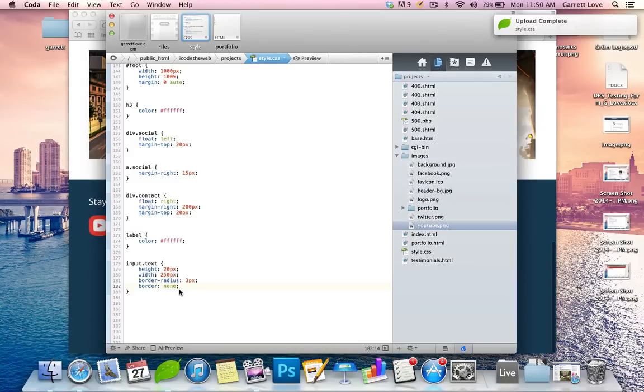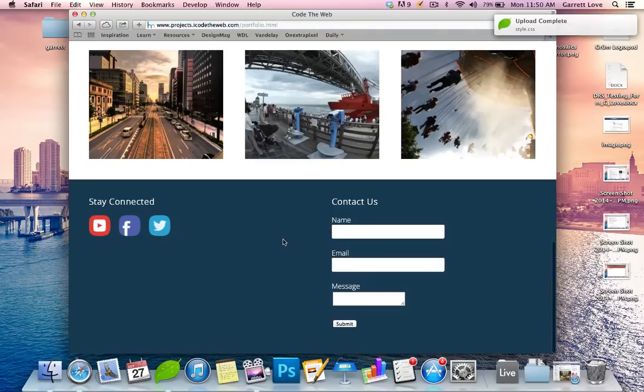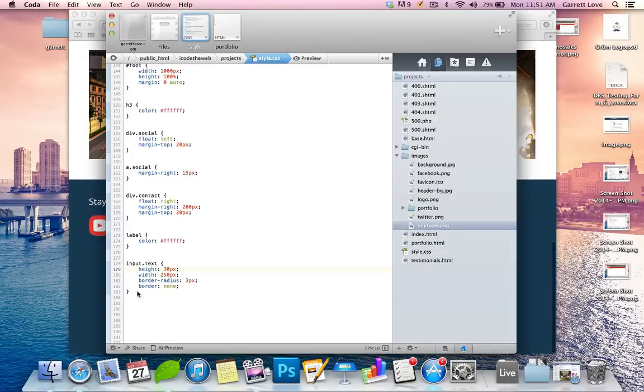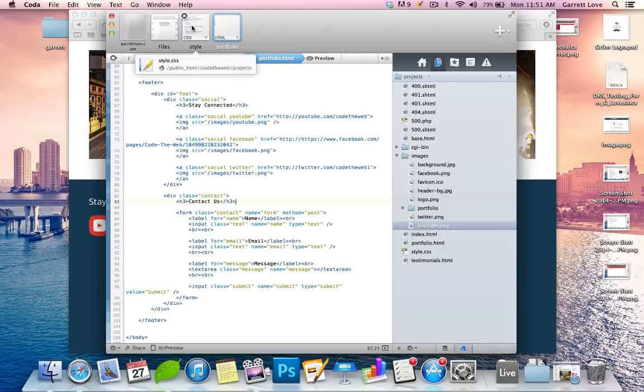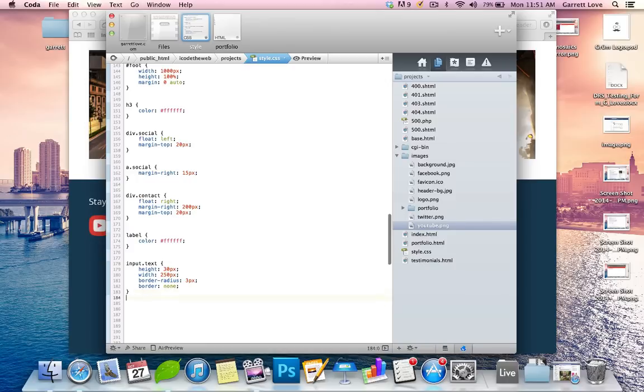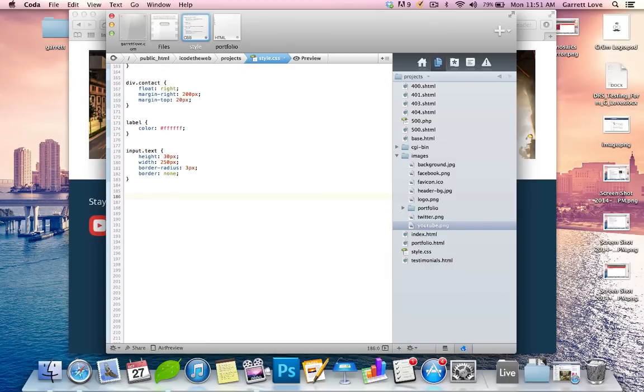You know what? I actually like it without. Let's see if we can make the height bigger. Yeah, that looks good. Cool. And then for the message, we'll do the same thing, and that's text area class message. So scroll up so you guys can see better. Text area message. Let's just copy and paste all of this, except we can keep the width the same at 250, and obviously we want the height to be a lot bigger, so we're going to make the height 200.